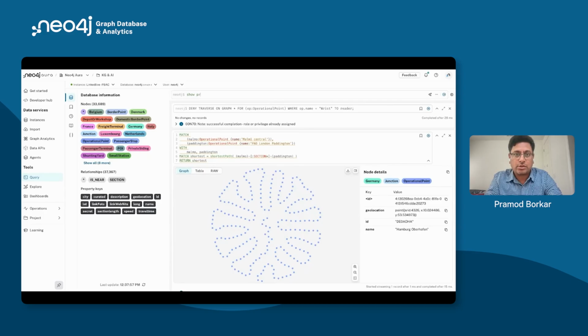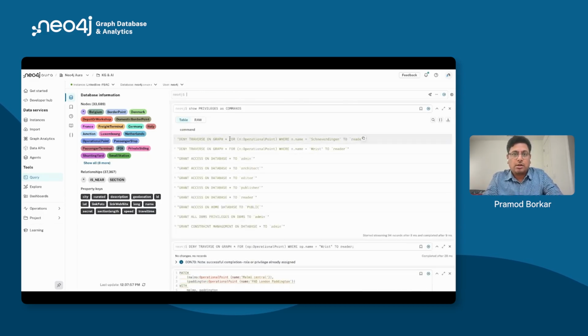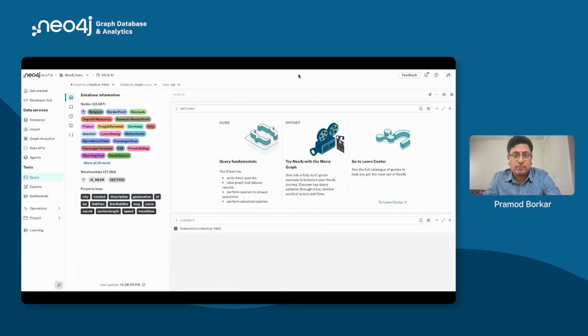If I want to see, it's already in the database, right? So now let me log in as that reader. I've logged in as Rob, who does not have access, who has read access here, and I run the same query, right? So let me go back and get the query here. Okay.